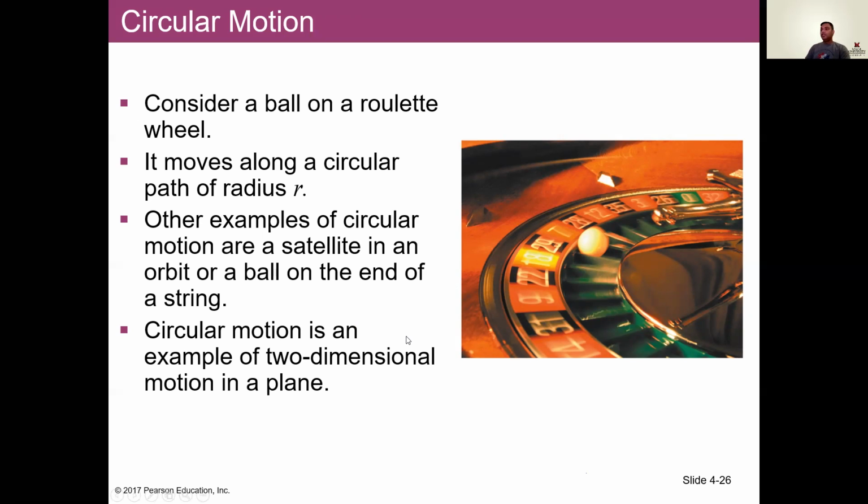I may just stop. So consider a ball on a roulette wheel, right? What you see here is an object that is at a certain point of time, at a certain place in two-dimensional space, right? However, it is changing in a very interesting fashion. It is rotating, and when it rotates along a circle, it gives us several intriguing characteristics.